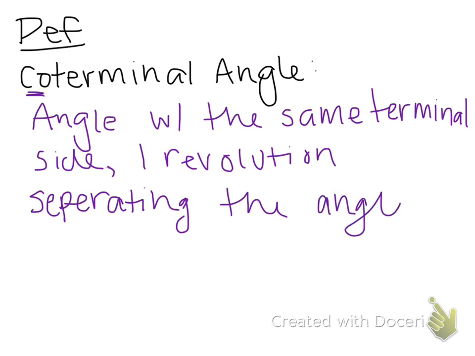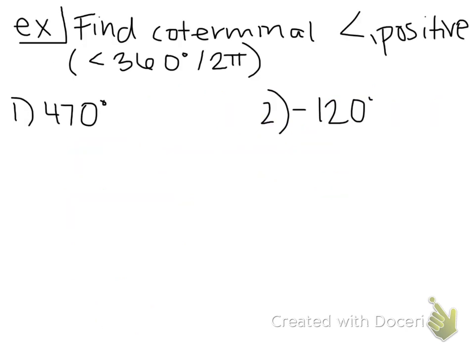So in general, if you're in degrees, you're either going to add or subtract 360 degrees to find a coterminal angle. If you're in radians, you're going to be adding or subtracting 2 pi. And there's infinitely many coterminal angles, so usually they will specify what coterminal angle they're looking for. So, for example, in the next set of directions, the directions say find a coterminal angle that is positive and less than 360 or 2 pi. So that's how you kind of know, do I have to add 360 or do I subtract 360?